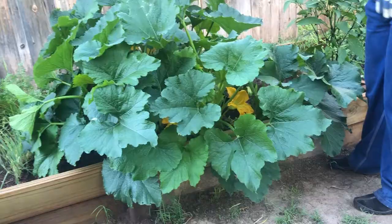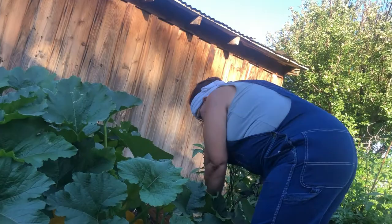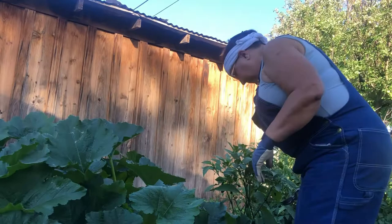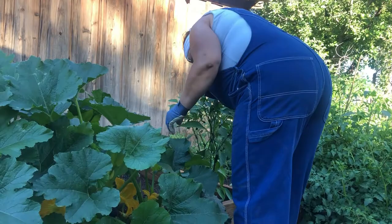That's why you gotta open it up, because if it gets too shaded, it will not do well. And we got some new zucchinis and some new buds on this plant. We just gotta make sure that we take good care of it.